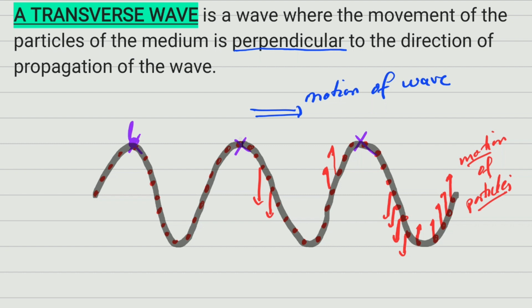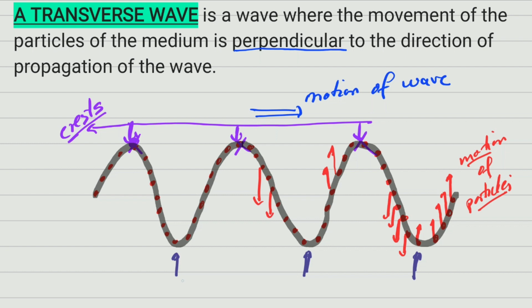All these peaks are going to be called crest. All those sides there are going to be called crest. So the sides on top, the higher side of the wave, are going to be called crest, and the sides at the bottom, these lower points here, are going to be called trough. Okay, so all those on top are going to be called crest, and all these ones here at the bottom are going to be called trough.